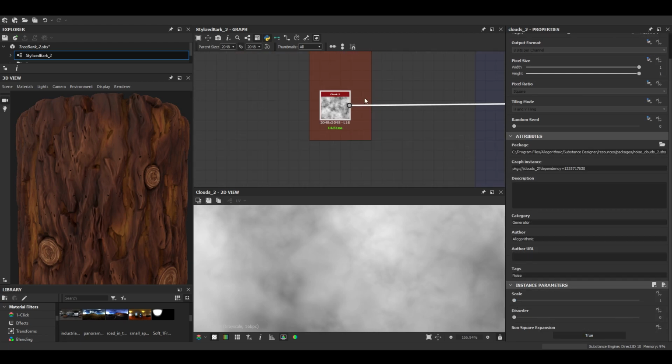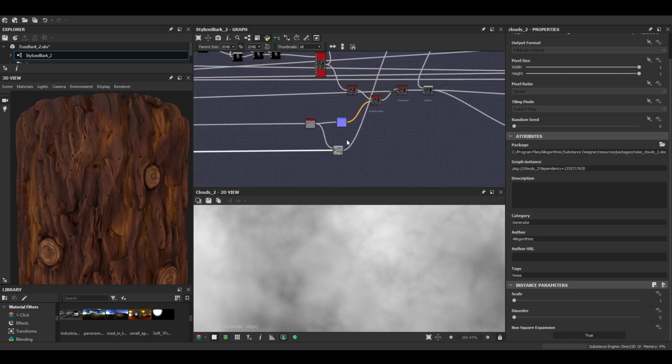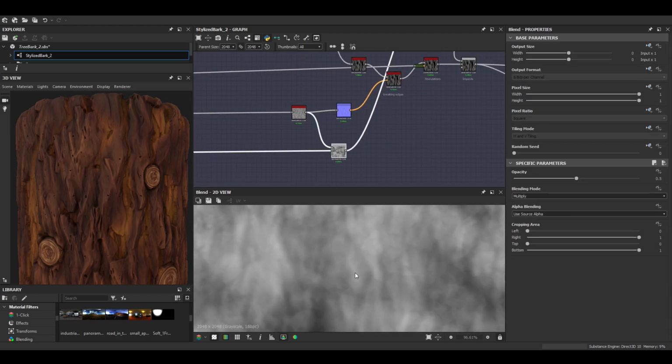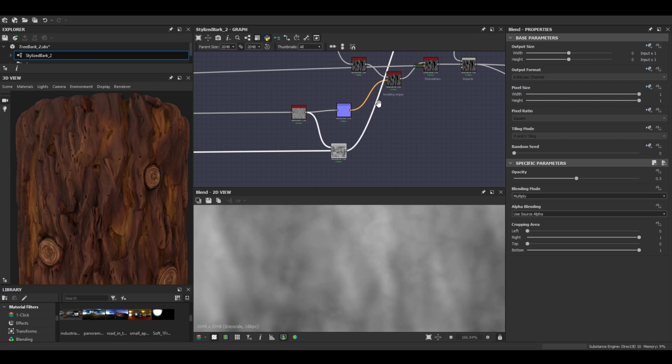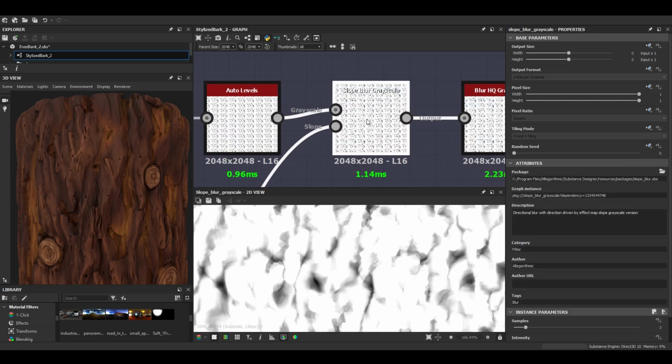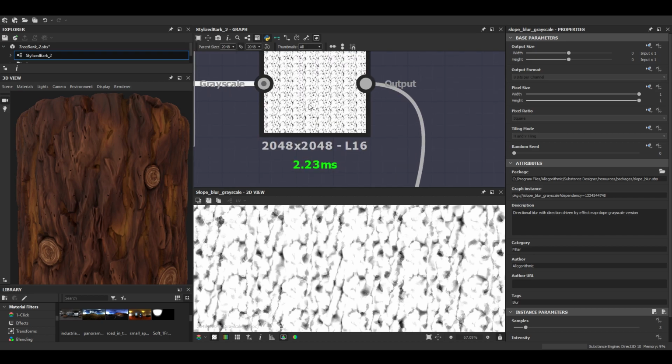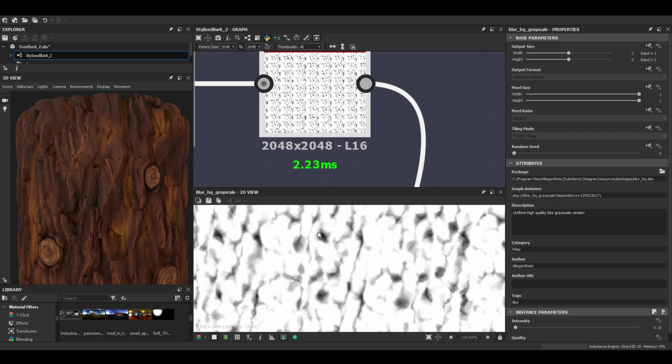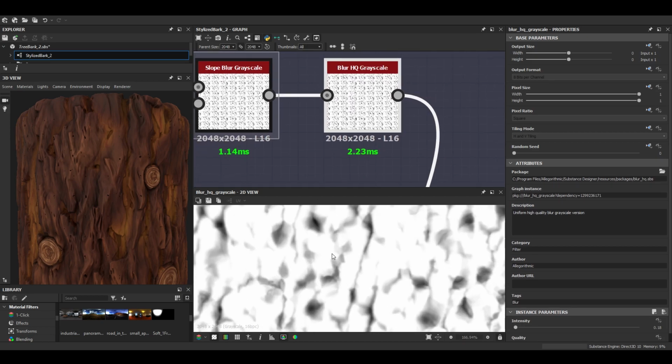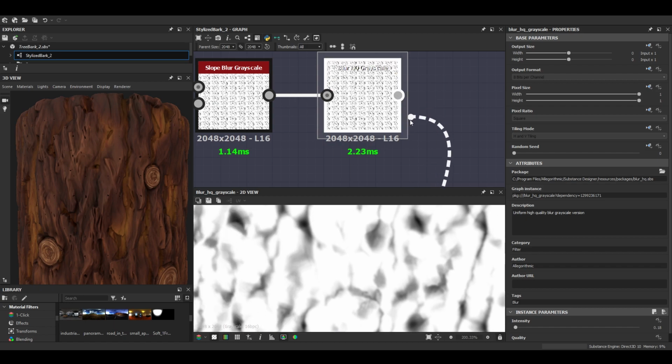Scale 1, no disorder. This is the slope input for this slope blur. Then this blur HQ doesn't seem to do anything, so I just scrap it also.